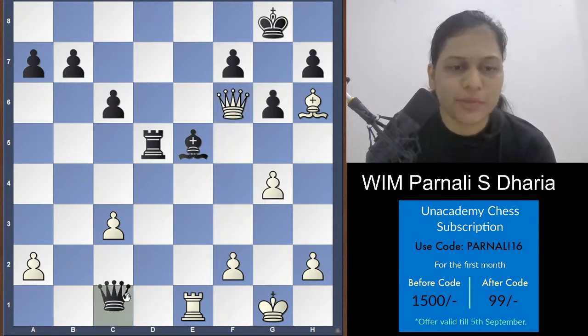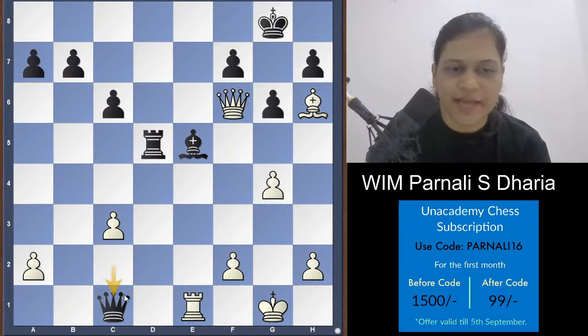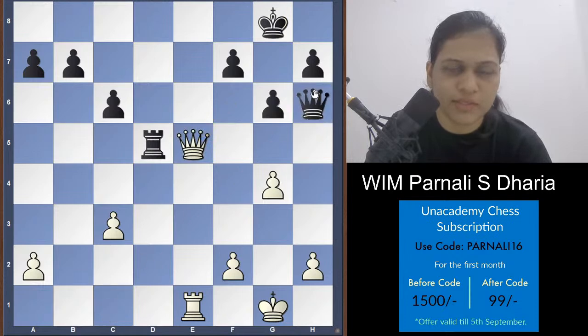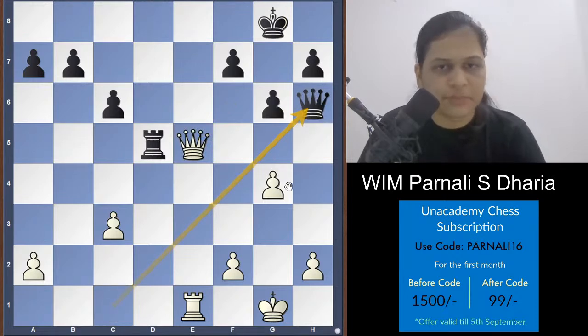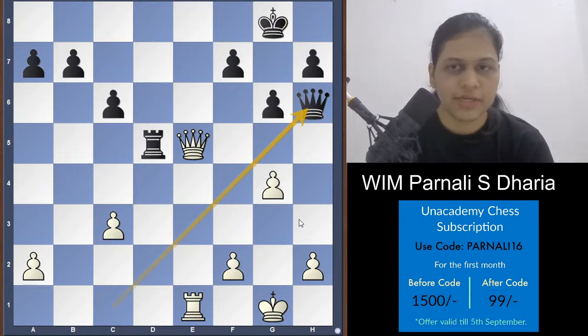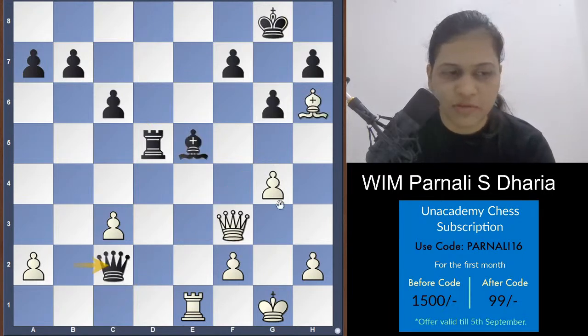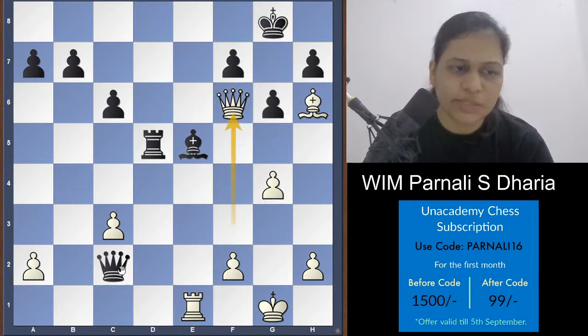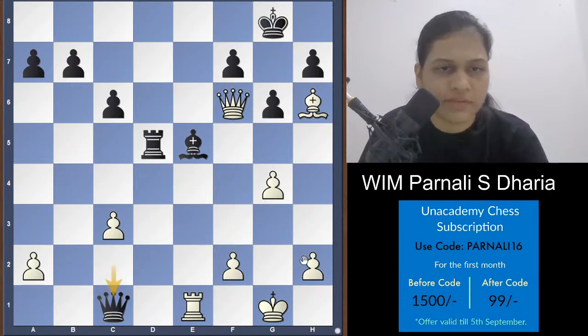Queen f6, again I'll play queen c1. So it's the same. The queen has access to c1 square. So queen f6, I can again go queen c1. Again the same defense that we earlier saw. Queen e5, queen b6. And now it's probably better for black, because a lot of weakness here. So that is why queen c2 is a really nice move. You're defending against queen f6, as well as you're keeping in touch with the c1 square. You're not playing queen e2. Queen f6, queen c1, guys. You're defending here.